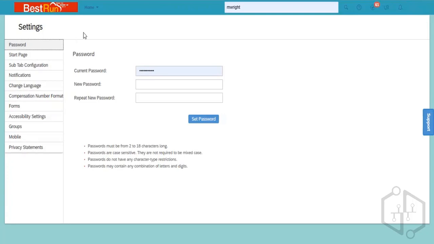Most importantly, there are certain tabs where the configuration is there in the background. We need to understand those configurations from a consultant point of view.